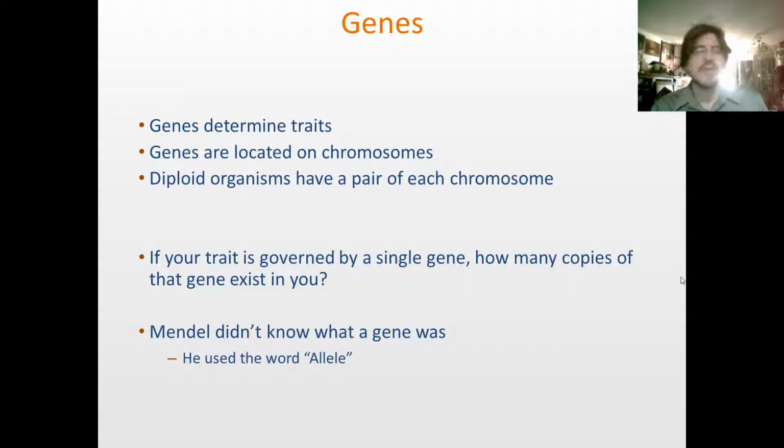Gregor Mendel, a man who determined the patterns of inheritance first, didn't know what a gene was. He didn't know what DNA was. He didn't know what genetic information was. So when you think gene, and you're talking about Mendelian genetics, allele is the same term. An allele is synonymous with a gene.